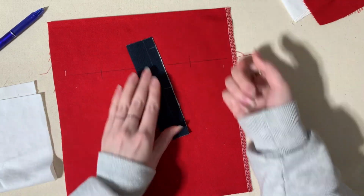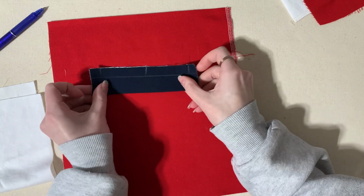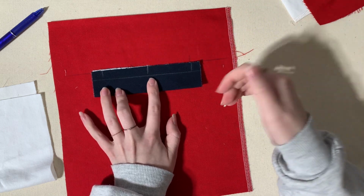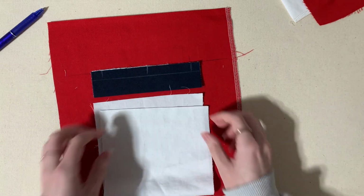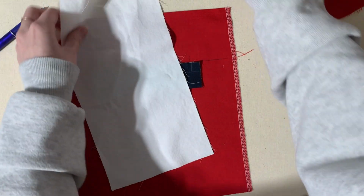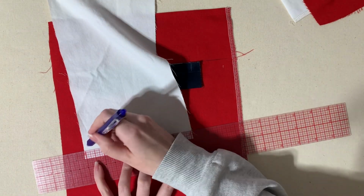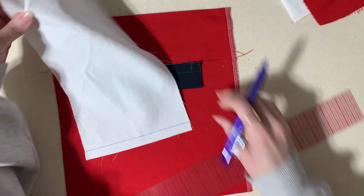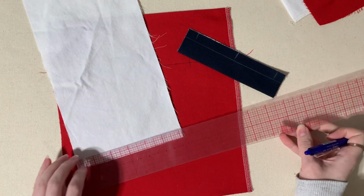So with all your pieces prepped and fused, we've folded our welt in half. Now for sewing purposes, I've drawn my seam allowance, because when you go to sew this on, you don't necessarily have something telling you how wide your seam allowance is. So it helps when you draw it onto your welt and your pocket bag. And then I've also marked the width of my welt. So you're going to mark this center, just like I did on my welt. You're going to mark the center. This will help you line up everything perfectly.